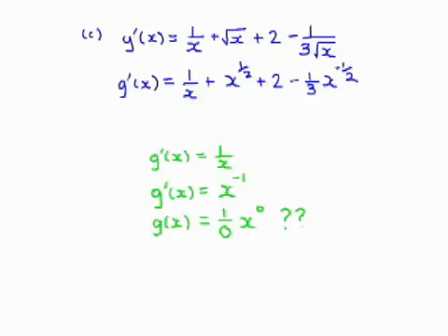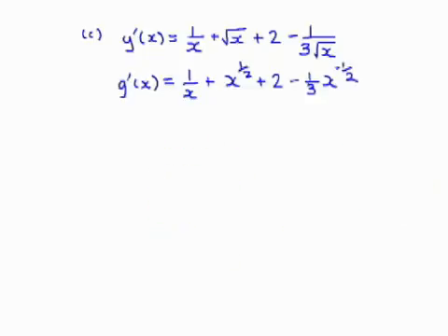Well, let's take g prime of x and leave it as 1 divided by x and ask ourselves this. What function has for its derivative 1 divided by x? Hopefully you'll remember that it's the natural log of x. So by leaving g prime of x as 1 divided by x, I was hoping to prompt you that its antiderivative would be the natural log of x. So erase what we've done in green, and we'll now state g of x.